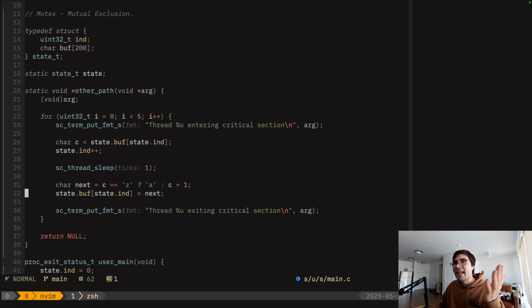The reason why we got just A and not the 10 characters appended is probably because one thread came in and incremented the index. The next thread came in and incremented the index again before the first thread could even write its character to the buffer.